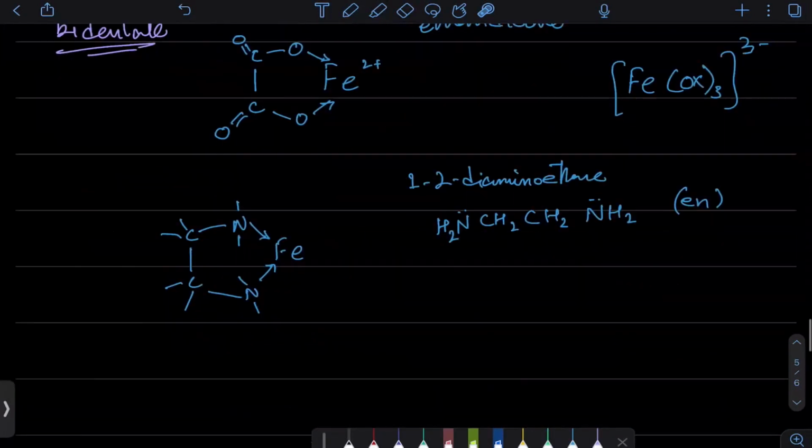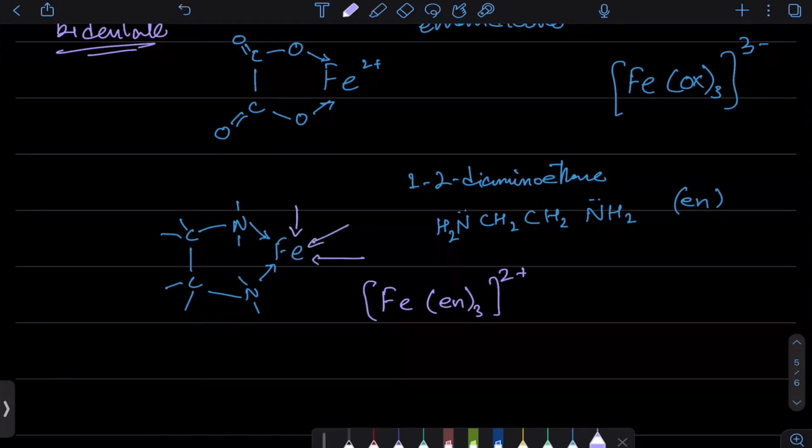So the coordination number for this particular ion in this case is 2, but I'm not done with it yet. This ion can be joined with multiple of these. So I can have 3 en in total. Why? Because up to 6 bonds can be made. And in this case, I will obviously have one from the top, from the left, from the right, from the bottom. And that way we are able to get the 3 ens there.